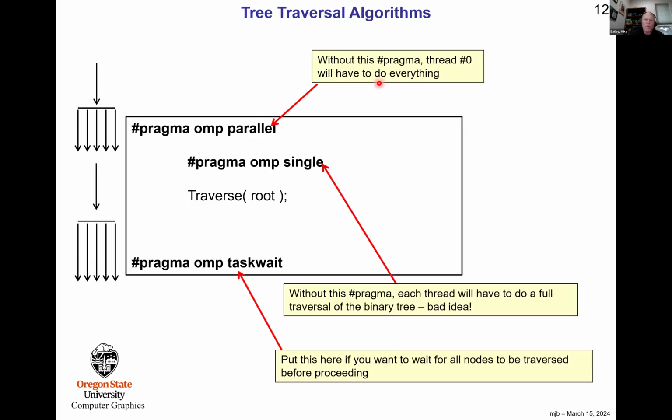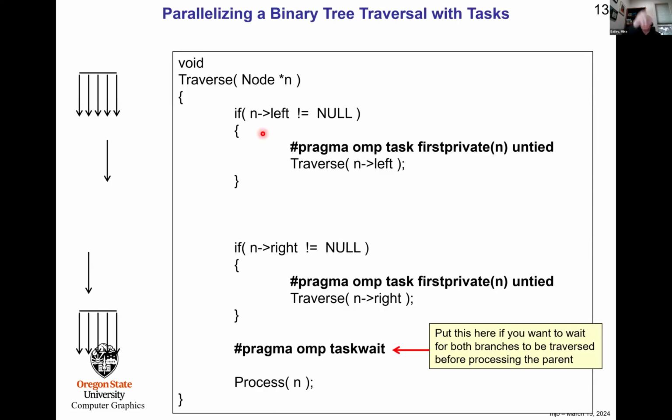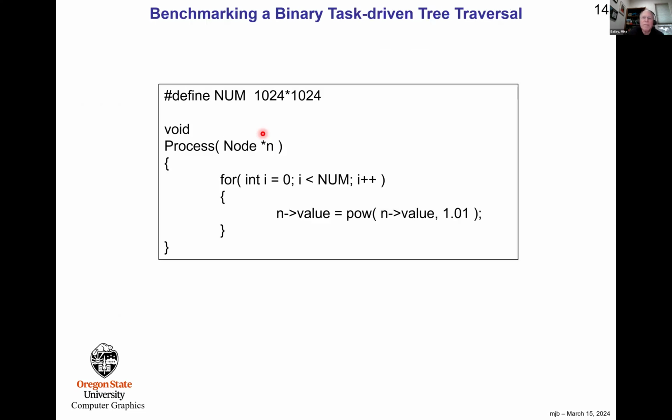So one thread is going to traipse through the whole binary tree, writing the post-it notes. And so we're assuming that the processing at each node is going to take a certain amount of time. Okay, otherwise, why would we want to parallelize it? So the traversing of the tree is pretty fast. And it's just writing down on a post-it note what it wants to have happen. And then that gets executed at some time by all the threads. Okay, so I did that and I created sort of some dummy thing to do.